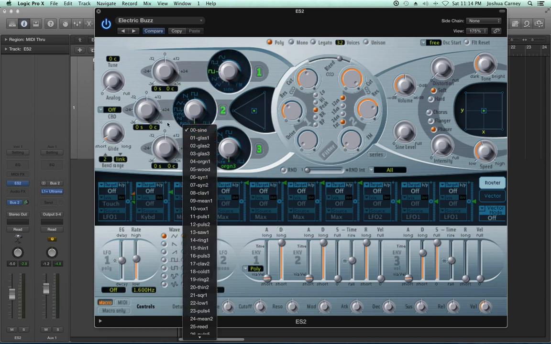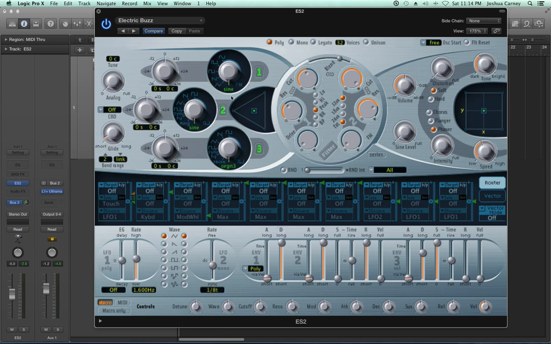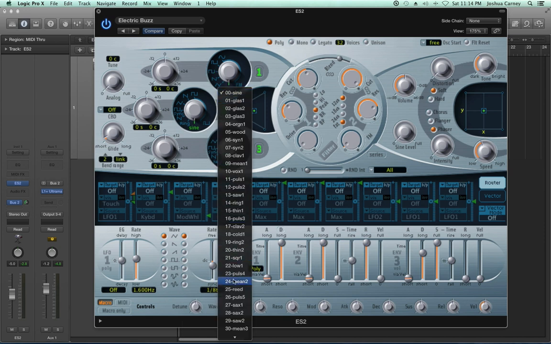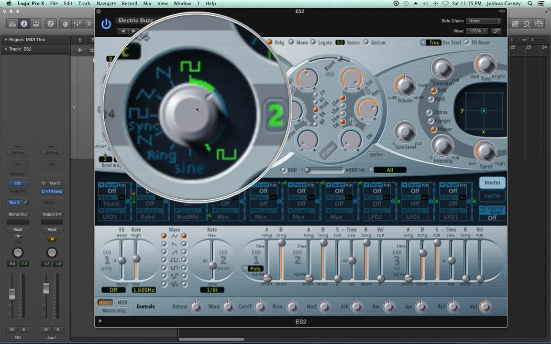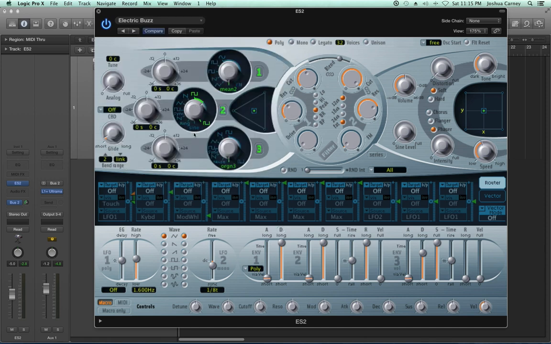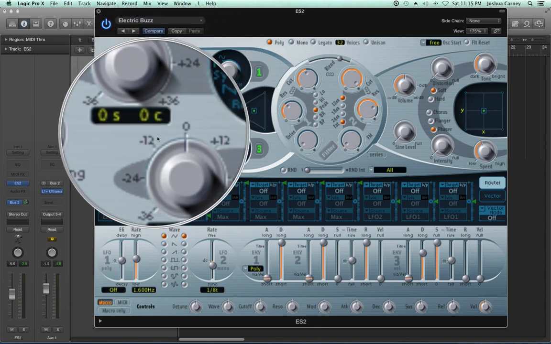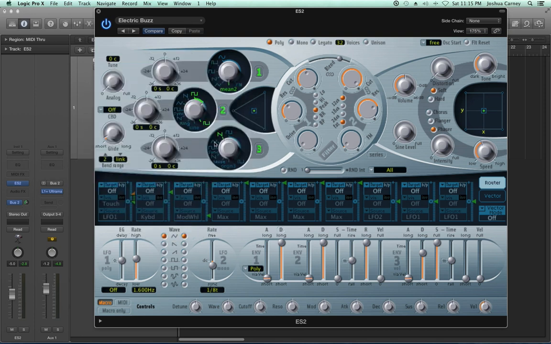Any of the ones that say, well, they all say sine at the bottom. You can right-click on that and change that to any of the different digi-waves. So let's do this. I'm going to stick with Mean 2 up here. I'm going to go with a slightly shortened pulse square wave on number 2, and number 3 I'll go with a sawtooth. And currently I have all three of them at the same tuning. We'll change that in just a moment.